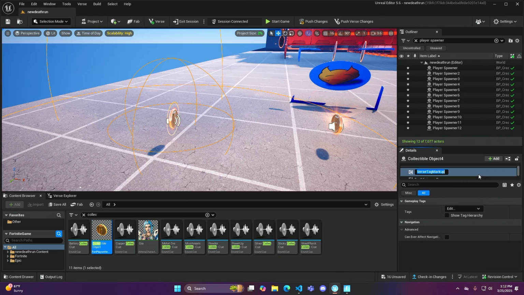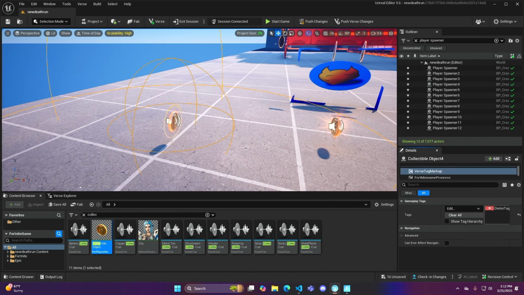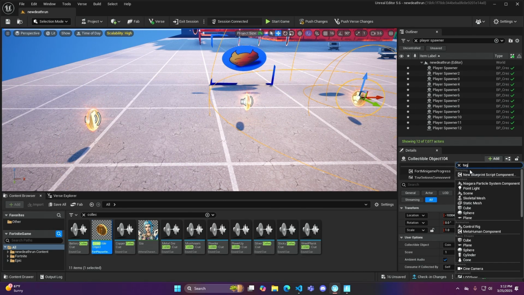First tag markup. And right here on the tags, click the edit. I already had a bunch of others in this map from other things, but that's why I said build the verse code first, otherwise this wouldn't show up. And demo tag is one we're using. So we're going to skip this second one for now. And on the third one, same thing, we'll add that tag.